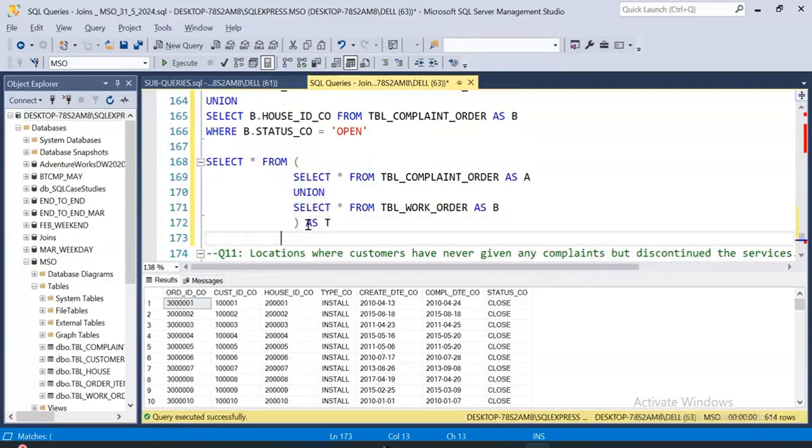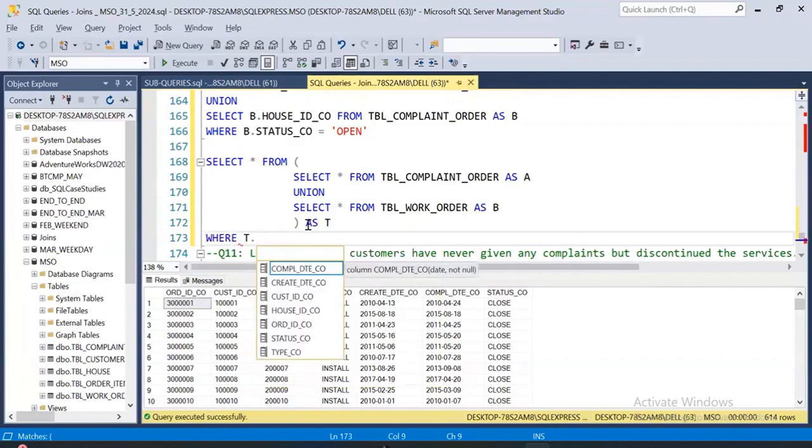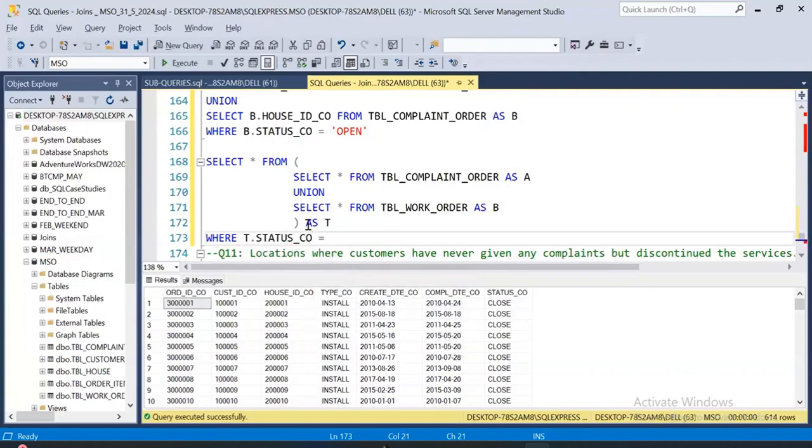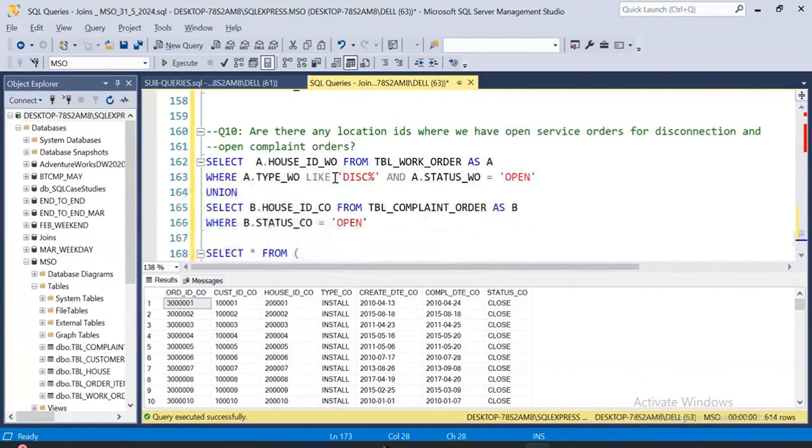as T. Now I will say where T dot status of complaint order equals open. So this is done. What was the next thing? Okay, service order disconnect.